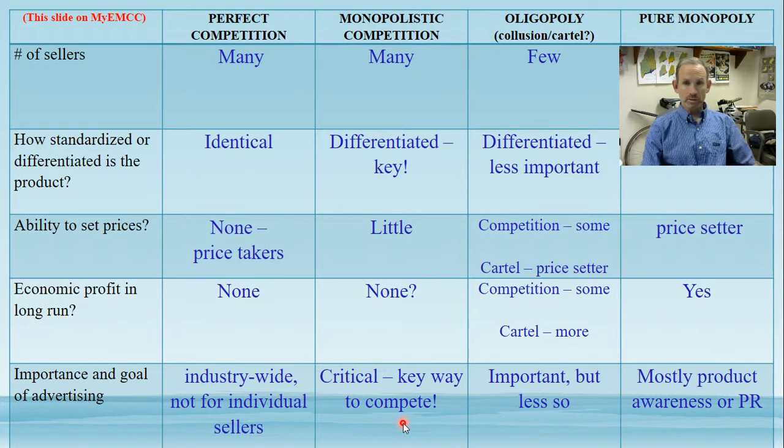In monopolistic competition, advertising is critical. It's a key way to compete and differentiate their product. Oligopoly, it's important, but less so. Last, in monopoly, they don't really have to push their product, but you think about it, you see ads on TV for like Bemera, but they say things like, don't use metal ladders near our power lines, or look how fast we went out and got your power on after the last ice storm. So you do see it, but mostly I think for monopolies, their ads are about controlling public opinion and keeping up a good public image.